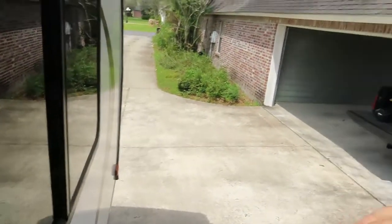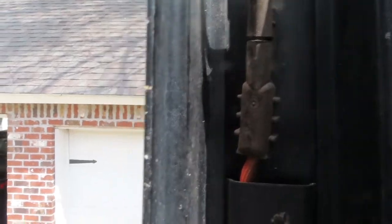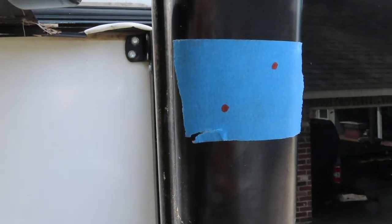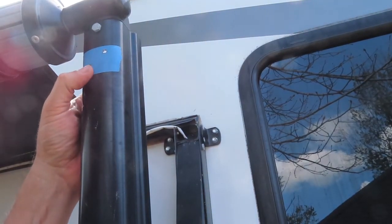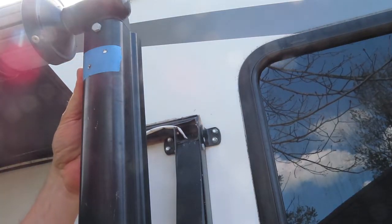If we go behind this thing, I don't know if we can see back here, but there is wires on this side. So be careful on this side. The other side doesn't have any wires. So we will drill that, try to make sure we don't hit some wires. All right, I drilled the holes. Started with an 1/8 and then up to a 3/16 for the final size.